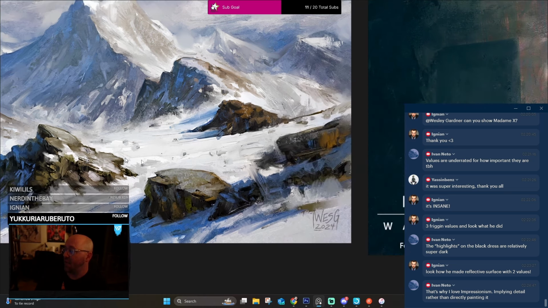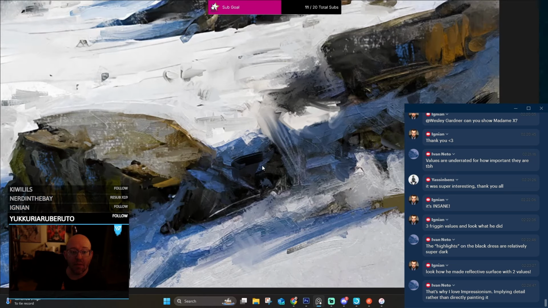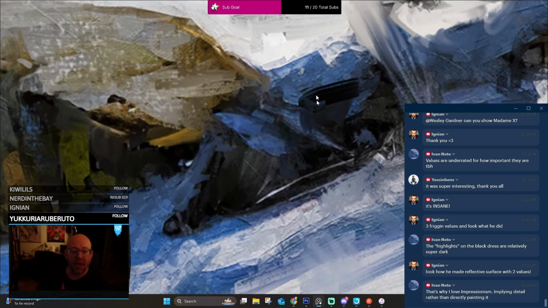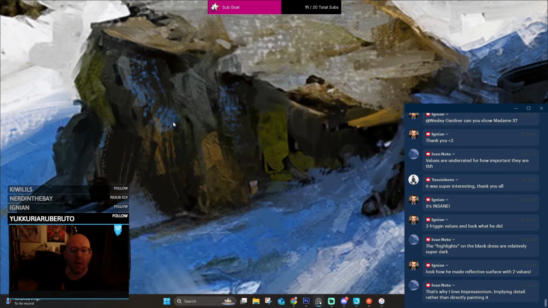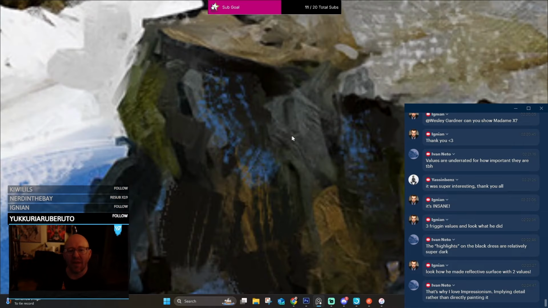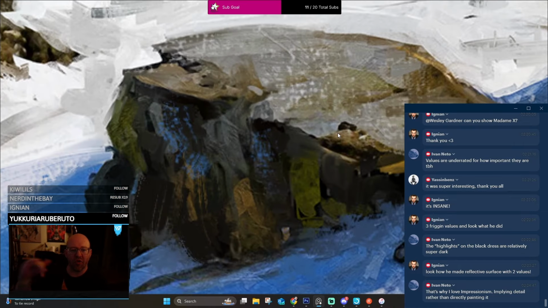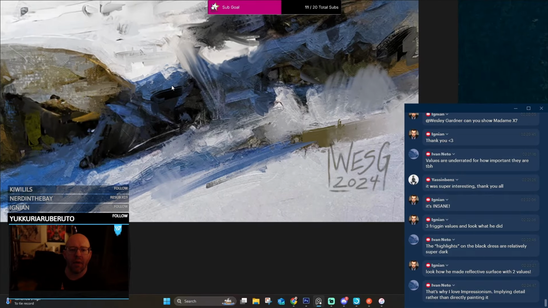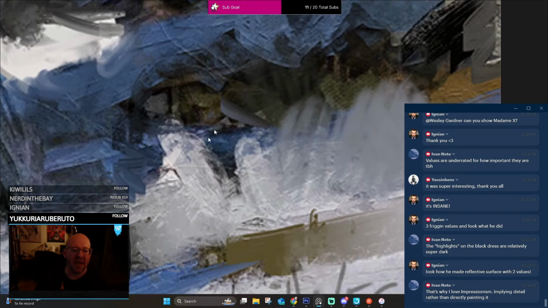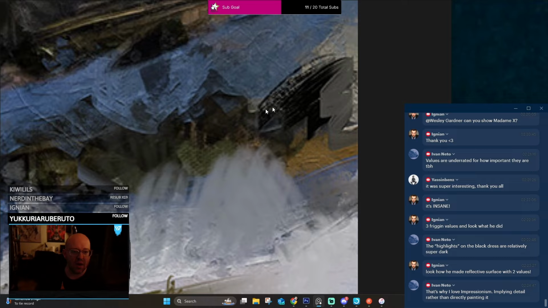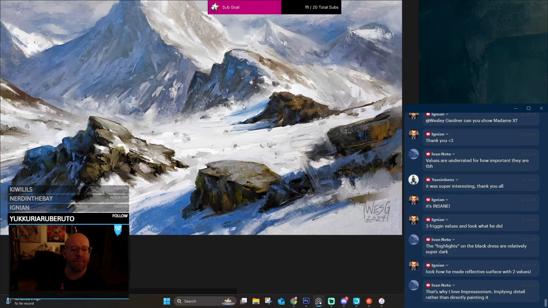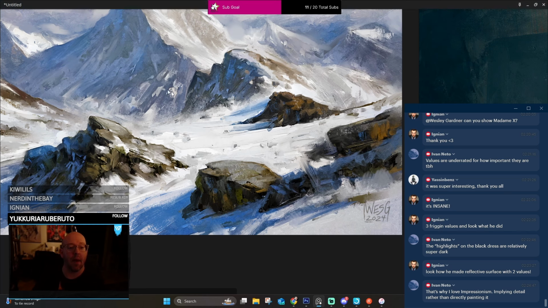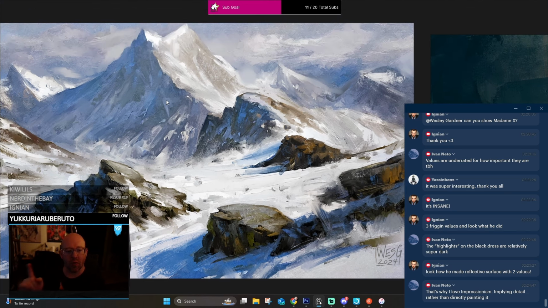Now, it didn't mean that I didn't bring in some darks, but if you look here, it's very rough and rugged. I didn't need a whole lot of them. I did a few, just to show the form changing on these rocks. It's not detailed by any means, but I brought in a little bit of something. That way, when you zoom out and look at this thing, it reads okay. But it's because I didn't break my rule on having my highlights and my midtones.